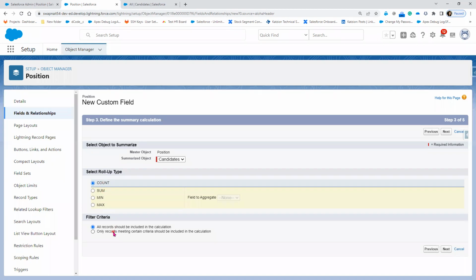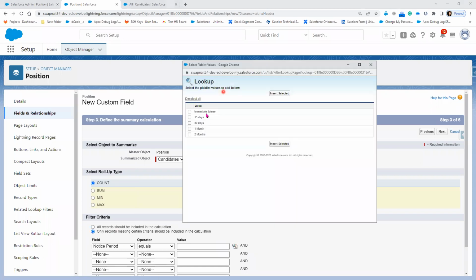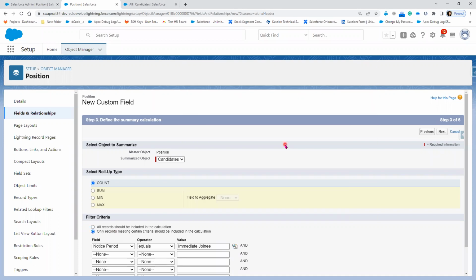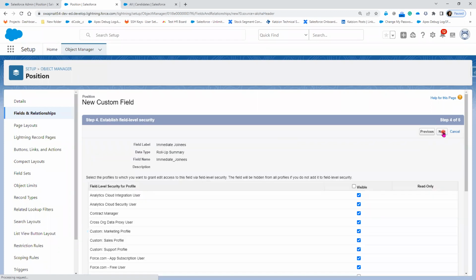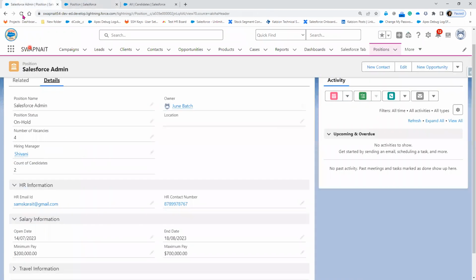I just want only the members who are immediate joining. So here I'm going to specify notice period equals immediate joining, insert selected. Click on next, then next and save. Now let's refresh here.